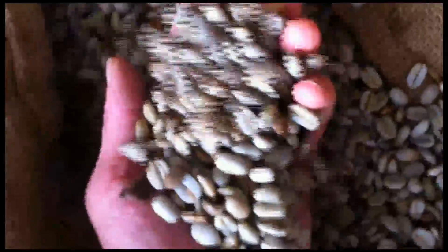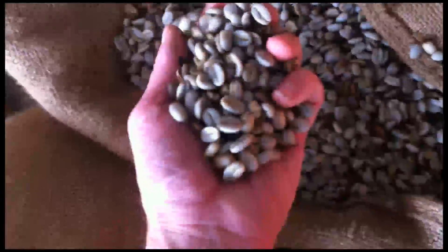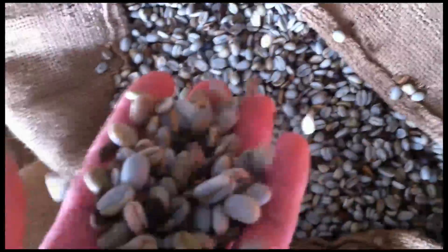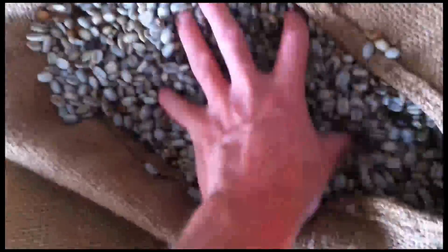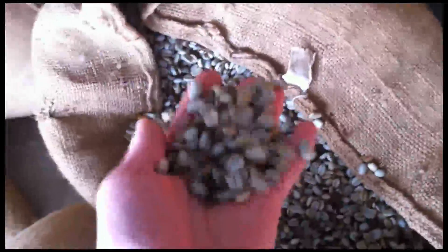This is freshly wet-hauled coffee at the NCBA Mill outside of Takangan. When you've seen coffee processing, there's really nothing like it. It makes no sound, which is very odd. It's hauled at 40 percent moisture — it looks like moon beans, doesn't look like anything coffee-wise, and if you smell it, it just smells like vegetables.